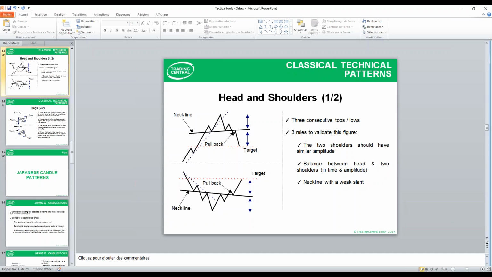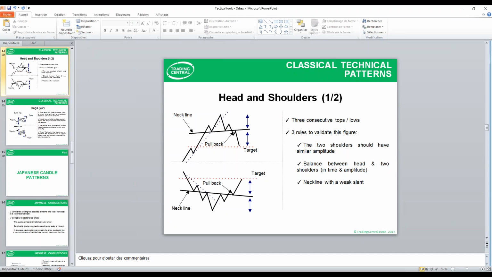That's quite simple, because when you open a position on the market, as I explained at the beginning, okay, you bought the market at the time, and you have a trading plan, and things are going well. You are making profit, but you don't know how to close your position. When do you have to take your profit? It's pretty difficult to anticipate that. So if you can identify such a pattern, it can help you either to take profit if you have already opened a bullish position, or it can also help you to open a counter trend position if the pattern is validated.